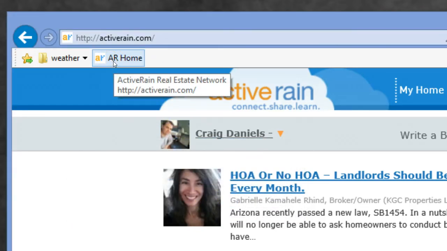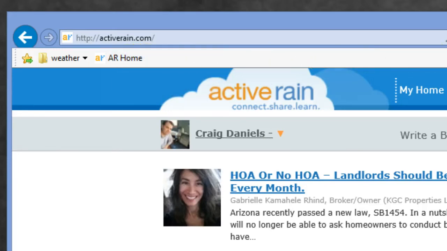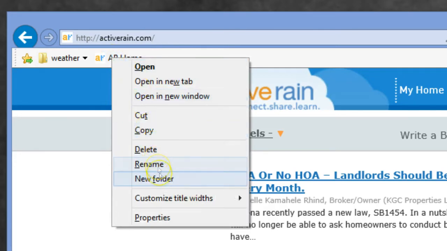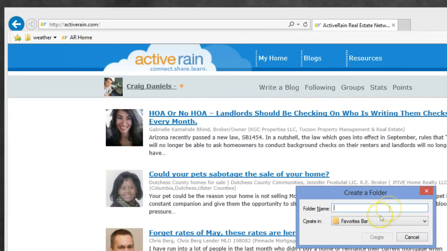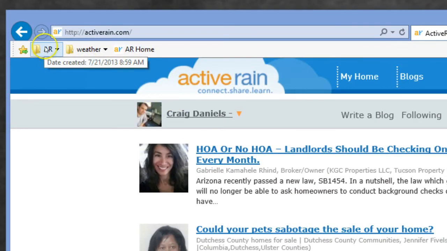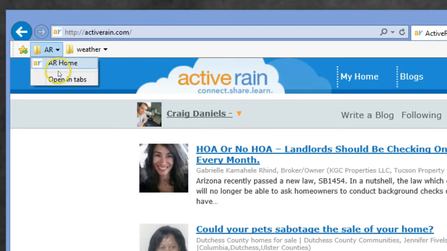Now I'm going to make a whole bunch of icons, and instead of going horizontally across the bar and taking up all the space just for one website, really, and remember the bookmarks bar works great for the secondary pages of a website, so we're going to have a whole bunch of secondary pages that we like to visit. So I'm going to right-click on that one that I've made already, and I'm going to say New Folder. And you'll see it's going to make a new folder in my favorites bar, and I can just call the folder AR. Again, shorter names on your favorites bar means that you can put more things on your favorites bar than if you had to put in long names, which will take up more space. So go ahead and make an AR folder, and that little arrow means it will pull down into all sub-secondary choices. So I'm going to take this first item and drag it over into my AR folder, and there's my menu already starting to build with an AR Home.